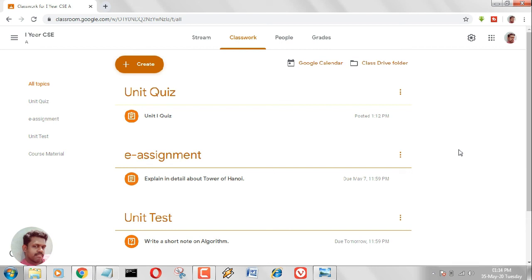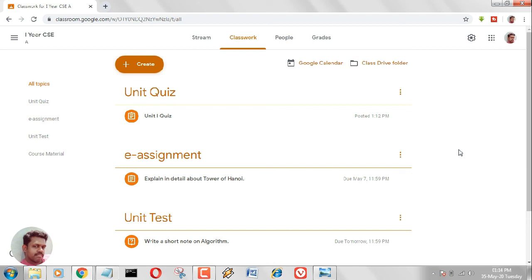Once the class code is accepted, the classroom will be shown to me. Here I can see the dashboard, classwork, and the people, where the classmates can be seen. Once the student is enrolled, it can be viewed in the classroom section of the teacher.